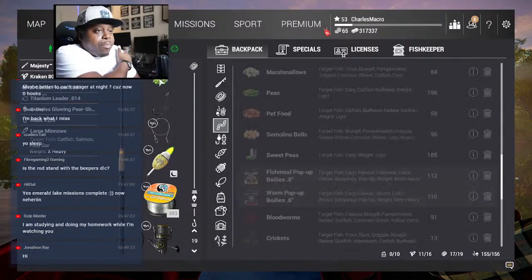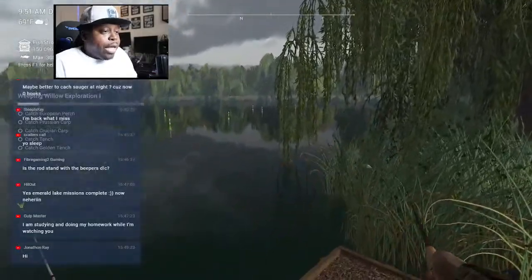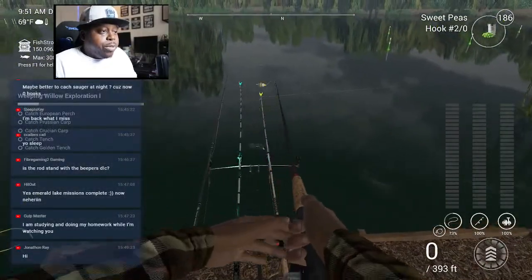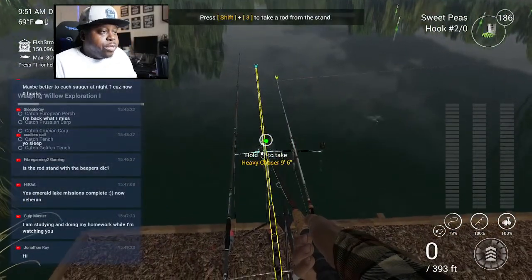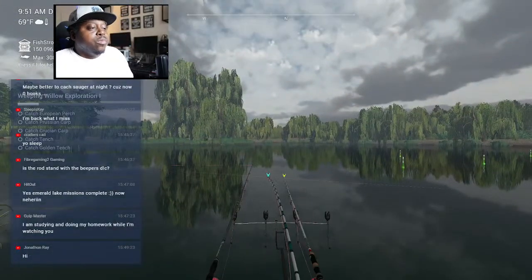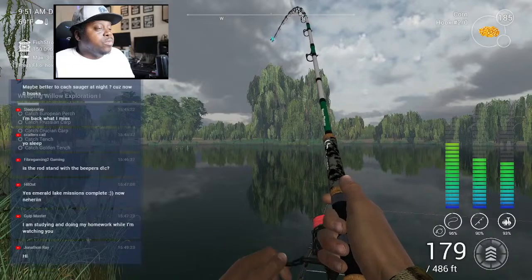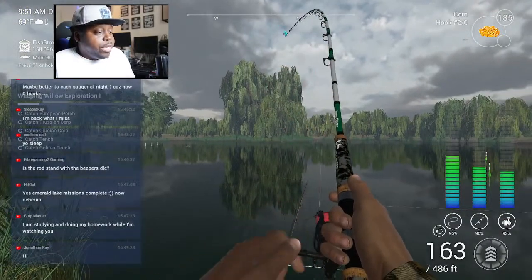But we'll try that again. I put sweet corn back on here. We'll see if we get any activity. Oh, something's beeping. Is that for real? All right, it's for real. Let's go. This corn is doing good business.